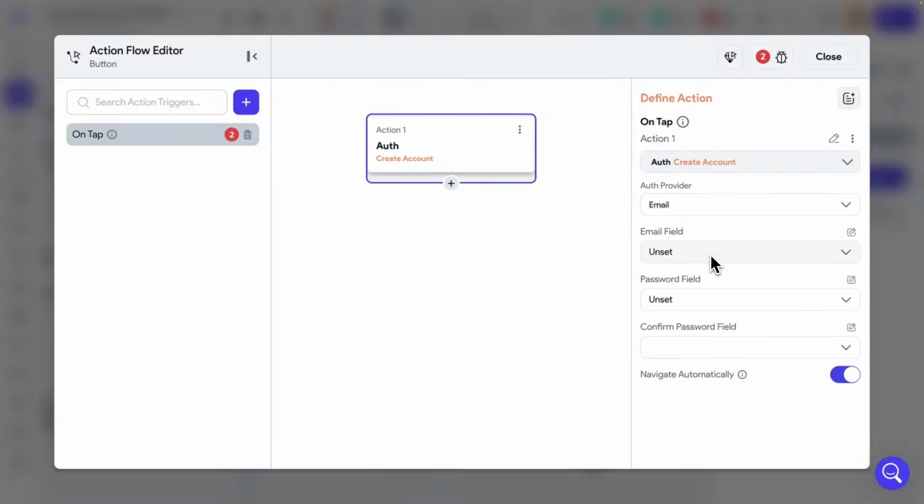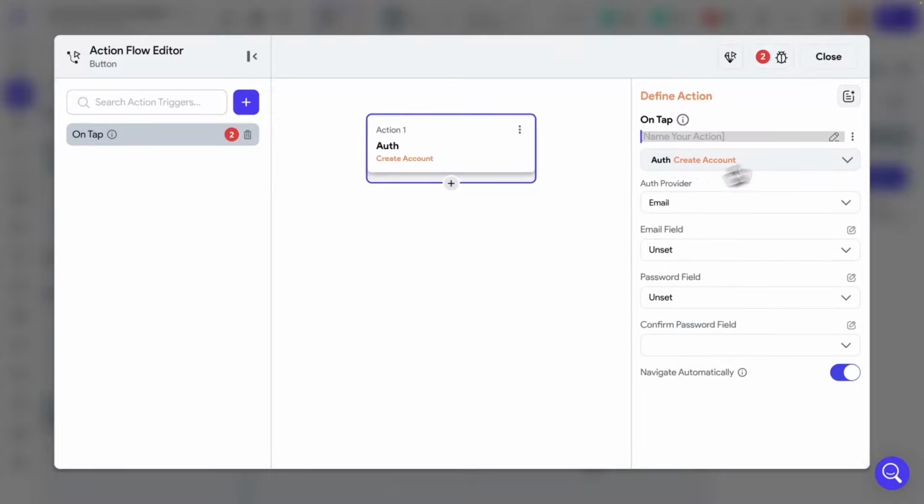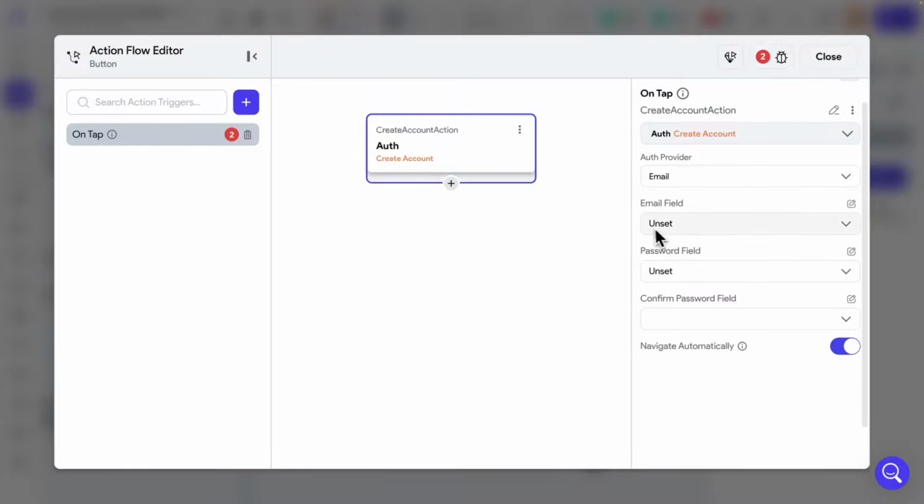Let's select that. And whenever you select a provider, there will be some required fields. And as you can see, we have email, password, and confirm password, which we already created for our account. This is beautiful. So we can get the data right now from those fields. Beautiful. Now we need to set all these fields. Let me just rename my action as well. Let's say create account action. Perfect. And now we need to set the required fields. Let's say the email is going to be the email address.